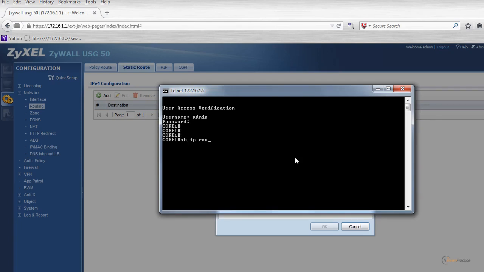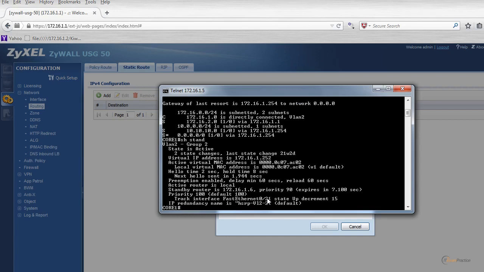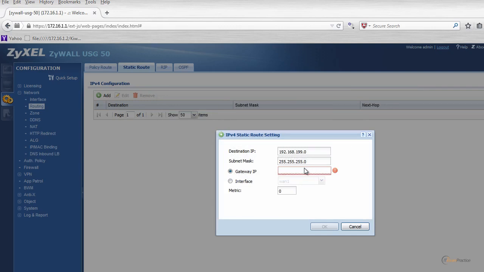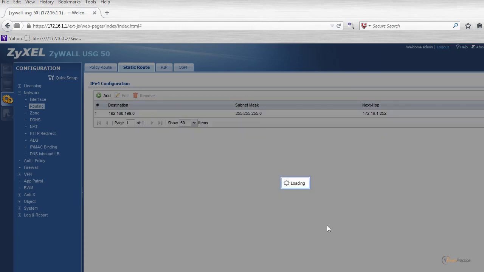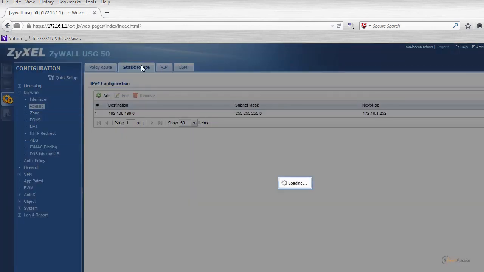Okay. Show IP route. I have my default route. That should be okay. I have HSRP running here. So show standby. Yeah, that should be okay. Cool. I will point to 172.16.1.252. Okay. That should not break anything because I am very specific. There is, and I'm still connected, that's always a good sign.